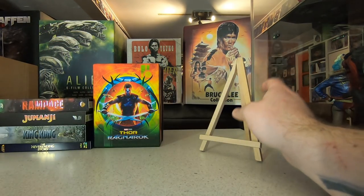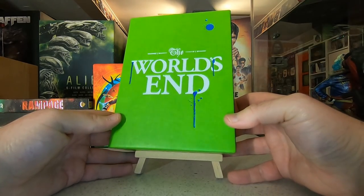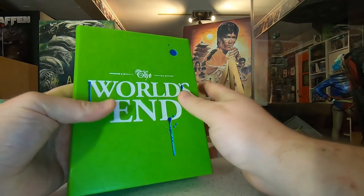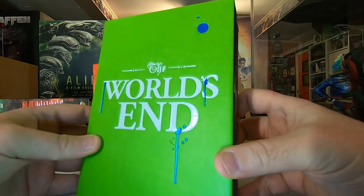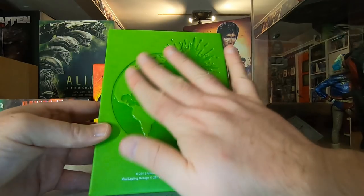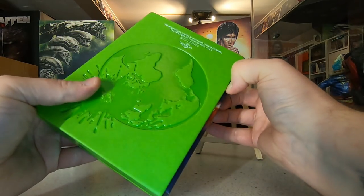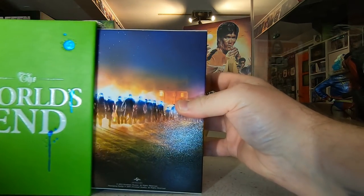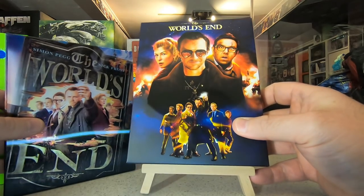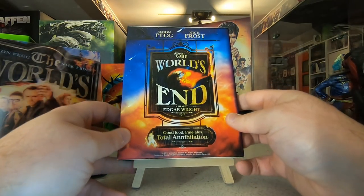Next, back to Everything Blue in the UK — they've finished their planned Cornetto Trilogy releases with The World's End, completing the set after Shaun of the Dead and Hot Fuzz. These come in absolutely beautiful faux leather boxes with embossing, and as a trilogy having all three next to each other is fantastic. I'm very happy they were able to make enough sales to actually finish off the trilogy for collectors. Similar to Film Arena's hard box for Ragnarok, this comes with two custom sleeves — a full slip and a lenticular.